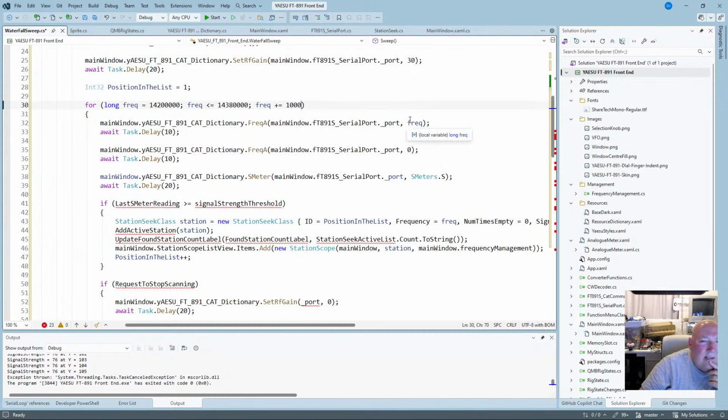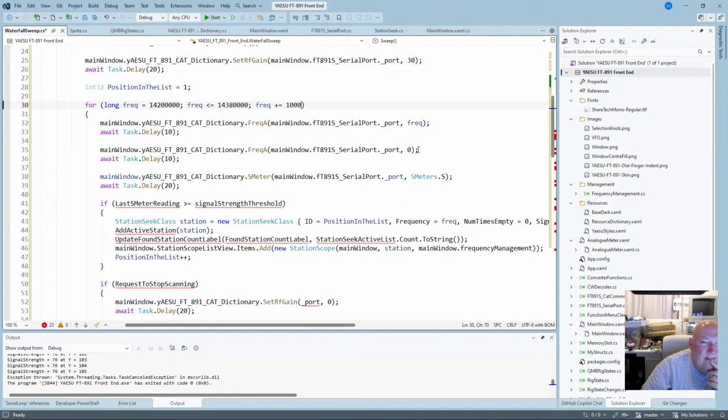So we're sending the command for frequency. It'll then come back. We're sending the S meter. We're asking for the S meter command. So we're sending the frequency. We don't need to send the frequency. Oh, we do.